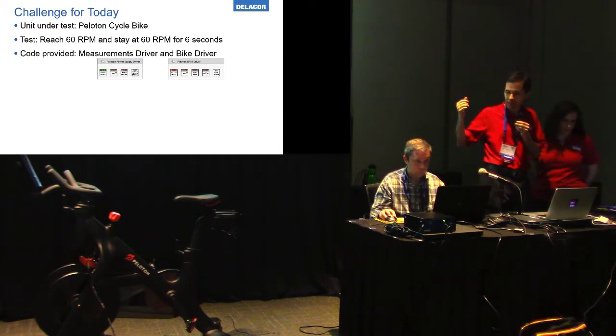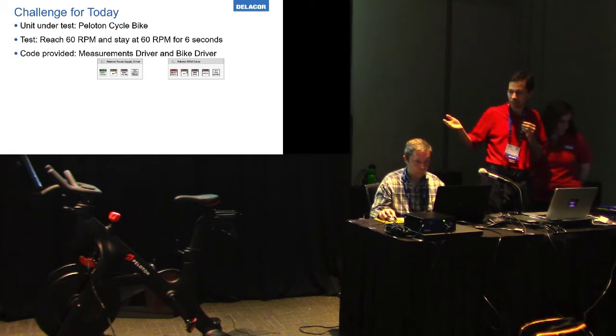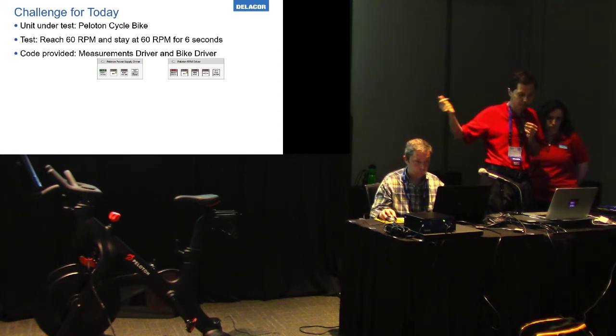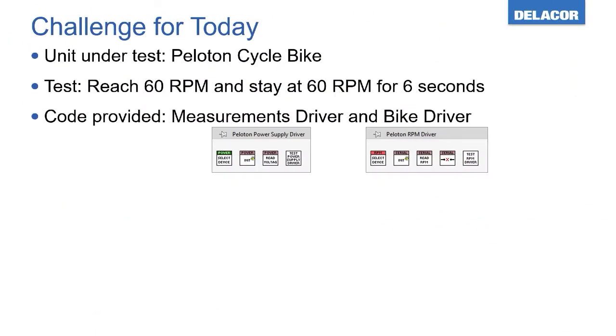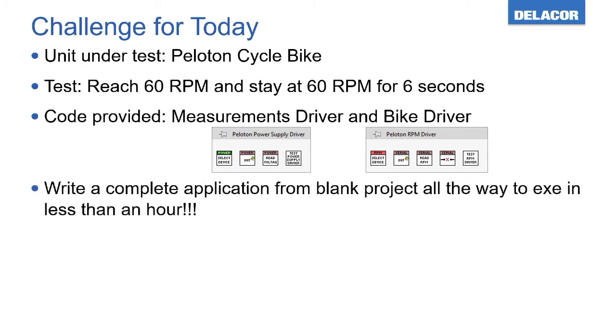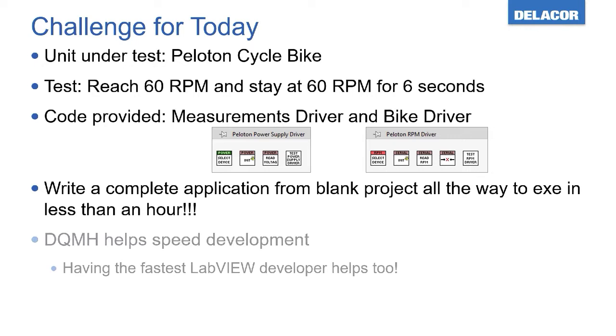And we're going to test the power supply, make sure that it's getting the correct voltage to power the electronics in the bike. There has been a driver for the bike already written. We weren't expecting Darren to write the serial driver and a measurement driver here in an hour. So he's starting with that already done. And other than that, he's starting with a blank application or a blank project. And at the end of the presentation, he will have an executable that we can deploy. And as you will see, this makes development go really fast.